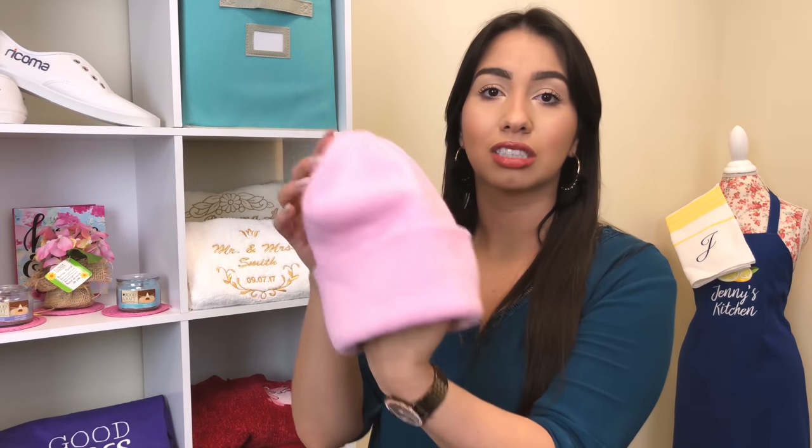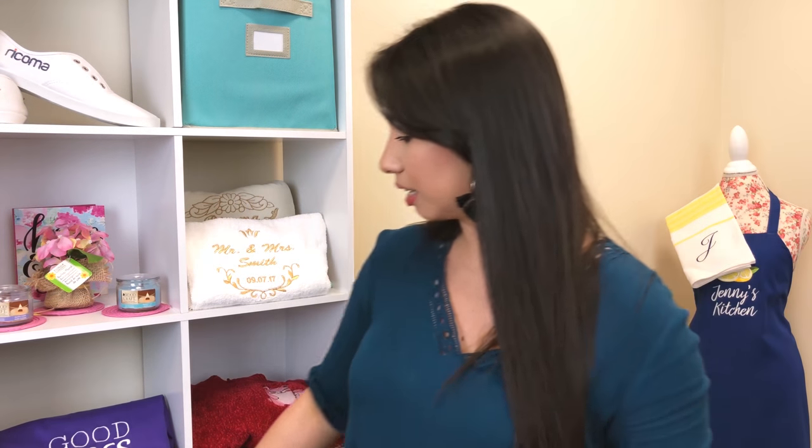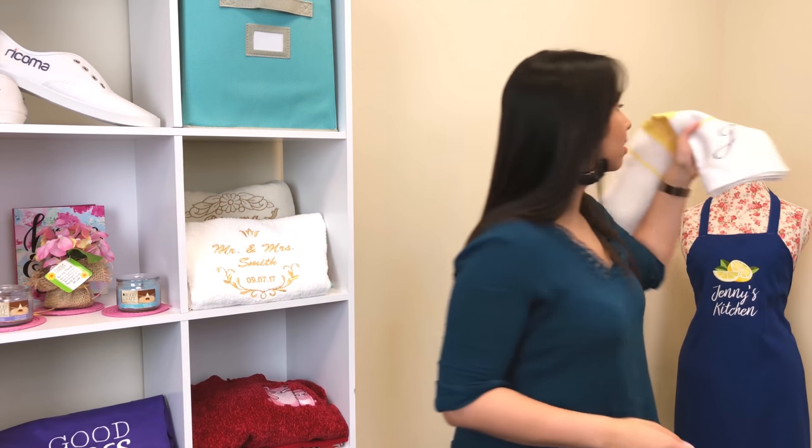Number two: when picking your fabrics, keep in mind that you want fabrics that are not flat — ones that have a little more loops and dimension going on. For instance, this fabric here is considered textured, but it's not really the best type for the embossed effect. Here's another example of what doesn't work — this one has little squares but it's not going to look really nice with the emboss. You want something that's going to pop out, something with more dimension.